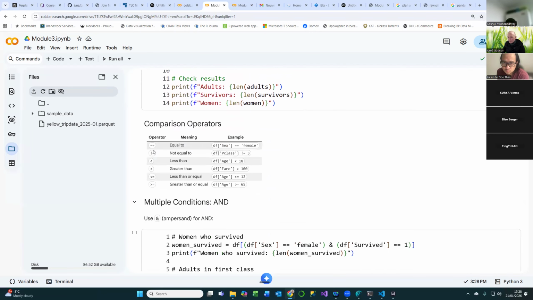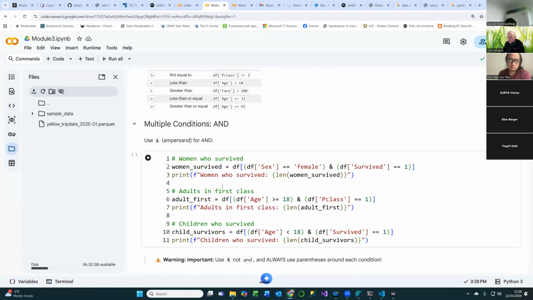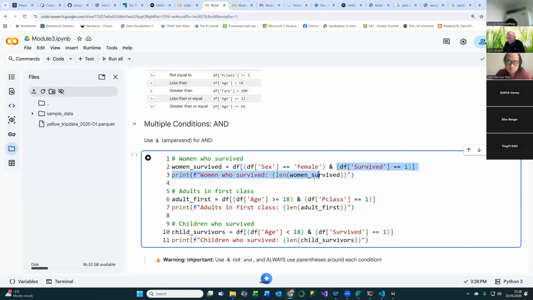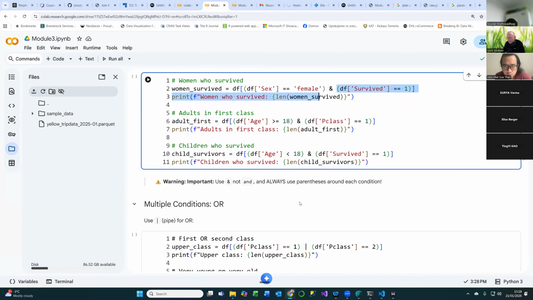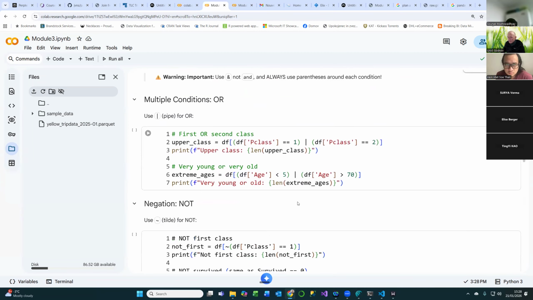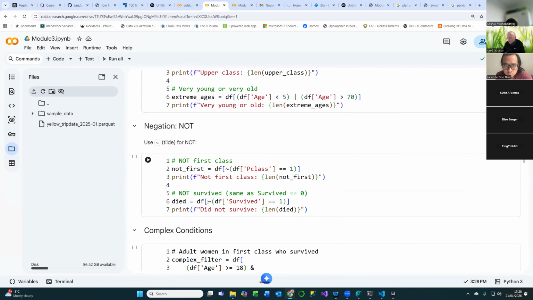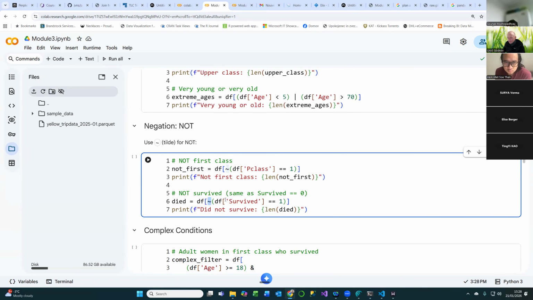So these are the comparisons. We also have one additional very important one, which is negation, not, which is tilde. In this case, you have to use the brackets. So this is the negation. This one will be executed first. When is this useful?